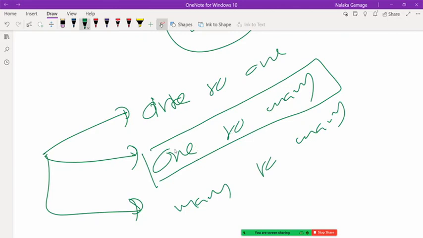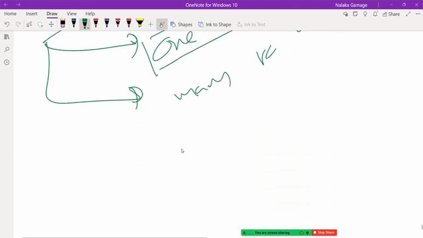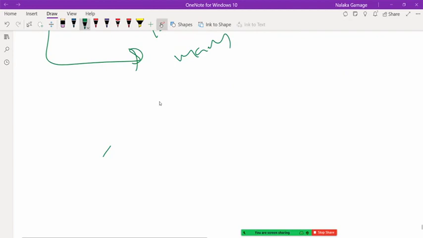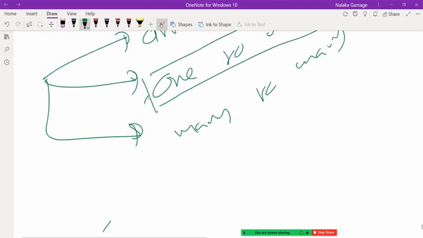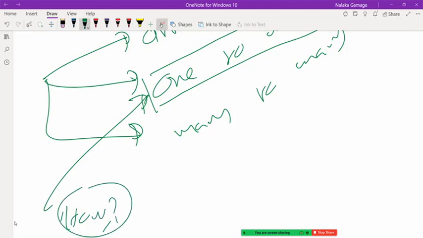An order can have many items. A student may register for many courses. An exam has many subjects, so therefore most of the time it is one to many. Right. How to create a one to many relationship? It's very easy.